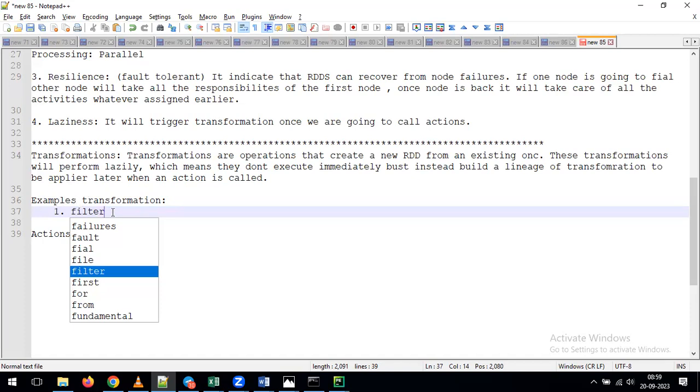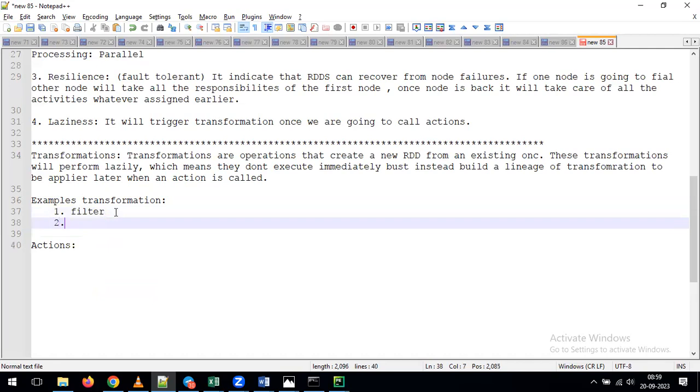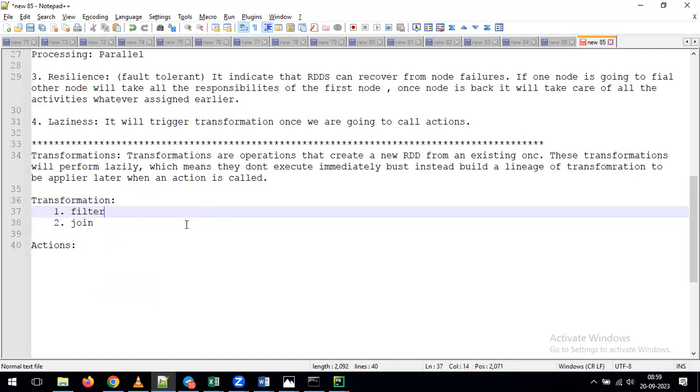In the same way, for example, I want to perform a join operation. Depending on my requirement, I want to perform the join operation. Now, instead of calling it an operation, we can call join a transformation. Indirectly, whatever operations we are going to perform, we can simply call them transformations. Now, on top of RDD, we can apply different kinds of transformations like this.